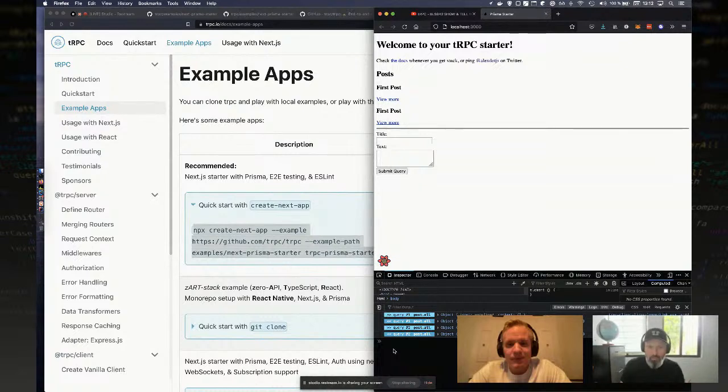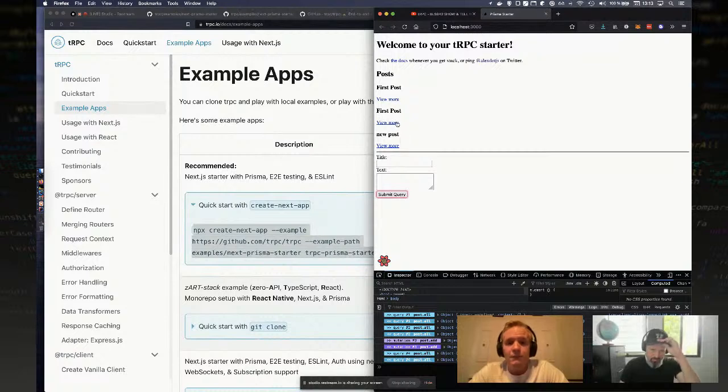I'd say knock yourself out. Run me through. What do you think I can look at? How do you want me to explore this thing? Yeah, so we can look at this app. It's pretty simple. It has a front page with posts, and you can add a new post. You can try that out, and it also has server-side input validation.